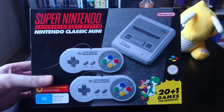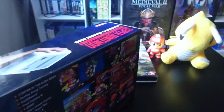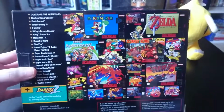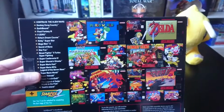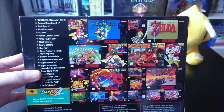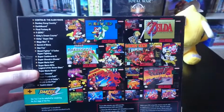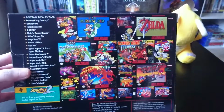I bought this for one reason only, and that is to have Earthbound in more or less a physical form. Because, believe it or not, for anyone from North America, we never got Earthbound when it came out. It was only America and Japan. And when I played Earthbound on the Wii U in 2014, I believe it came out on the Wii U, I actually bought the Wii U for Earthbound, oddly enough. It's one of the greatest RPGs ever made, and that's a testament to how old it is too.